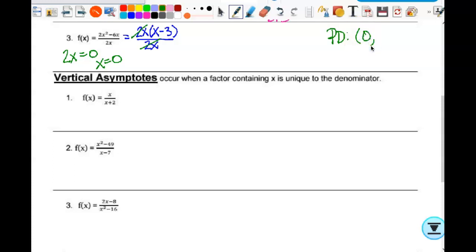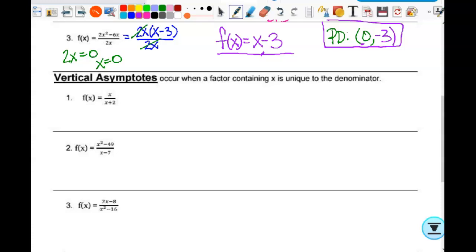That is the x value for my point discontinuity, right? My reduced function, f of x, is equal to x minus 3. So what's the y value? Negative 3. Now, if I was to graph this function, because that's what the function looks like, with a hole here. When I graph this, what is this thing? It's linear, so I'm just graphing a line, right? This is how you get a line with a hole in it. Okay? So this is a line with the hole at 0, negative 3.